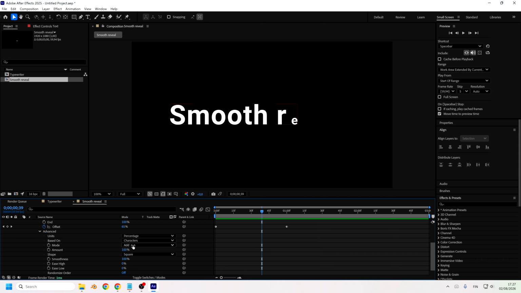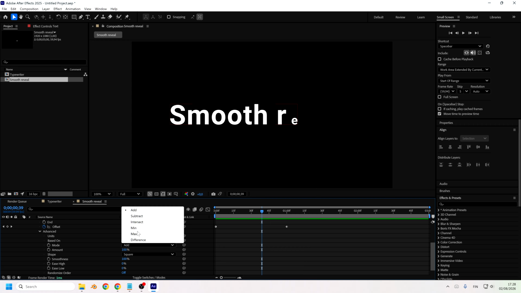After that, there's mode. If you have several range selectors stacked on top of each other, the mode on the lower ones determines how the effect of those gets combined together. So if the lower one had subtract, it would subtract from the range of the one above it, and so on. Min and max, I have experimented with these, but it doesn't really seem to make any sense to me.